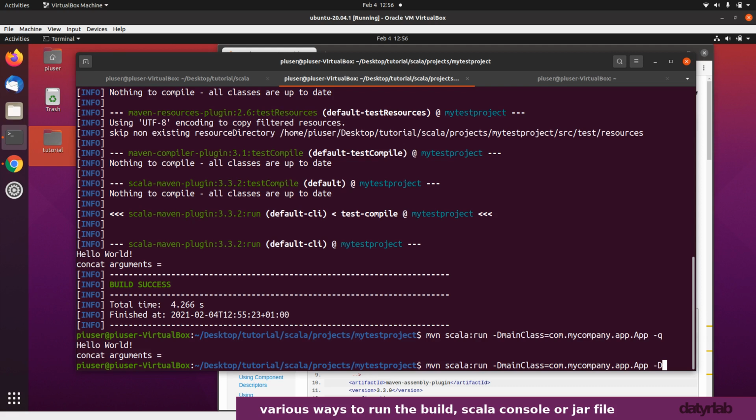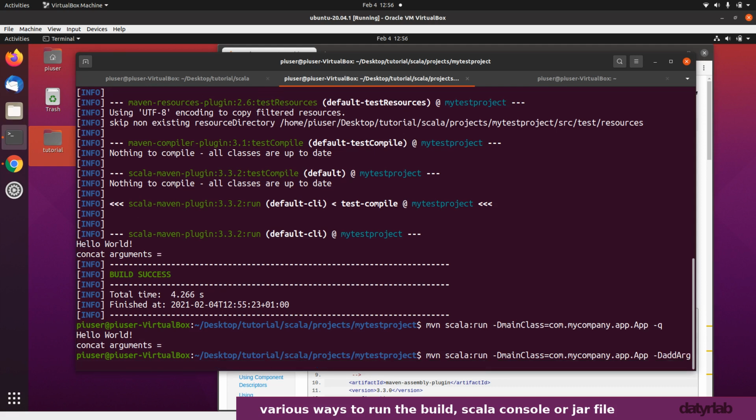And to add arguments, we'll do a -DaddArgs= and I'm going to put arg1, and you have to separate them with pipes when you're running arguments through the Scala console, then arg2 pipe arg3, and let's run that.